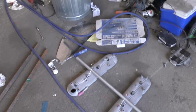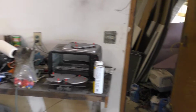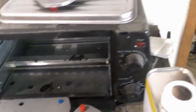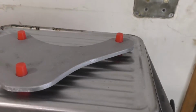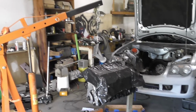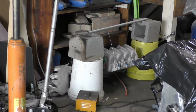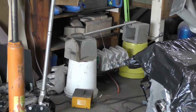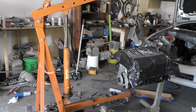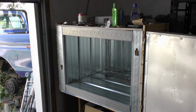Alright, so next day, we got everything started to wire up here for baking. We're going to bake these smaller pieces back in this little oven just to make things easier. We'll just set them up like that, bake them up, call it a day. And then we got the intake over here. She's ready to go on the chopping block. So that'll be the first thing to try to cook up. Shouldn't be that difficult.